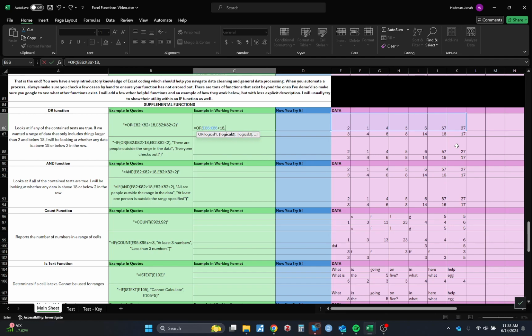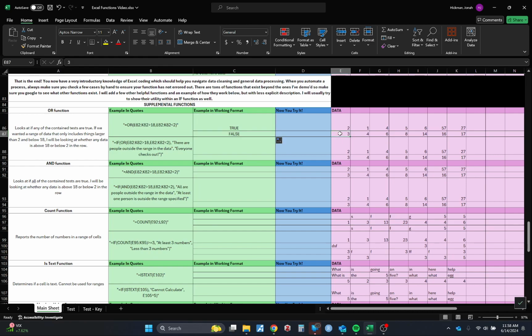But we're also going to ask it whether that same range has anything below 2. And once we hit enter, since the first statement was true, it already knows that it's going to be true. However, for this next one, there is nothing here that is above 18 or below 2.